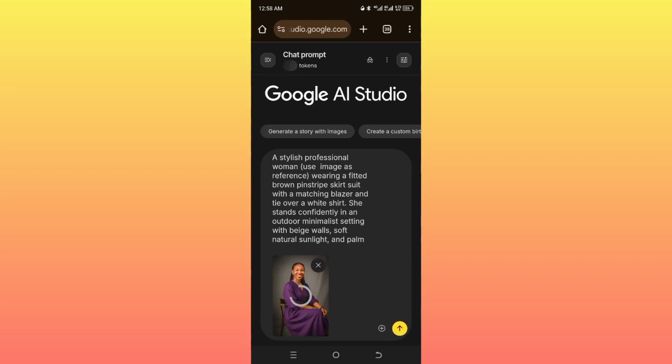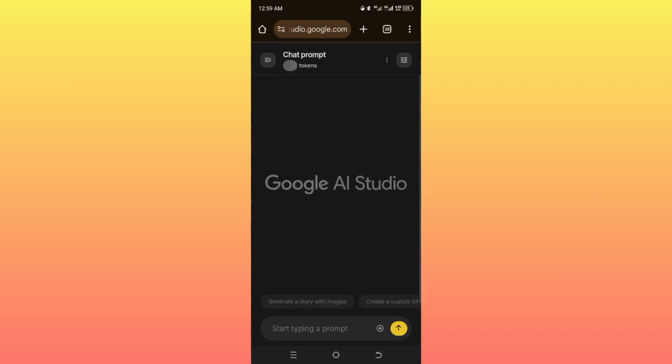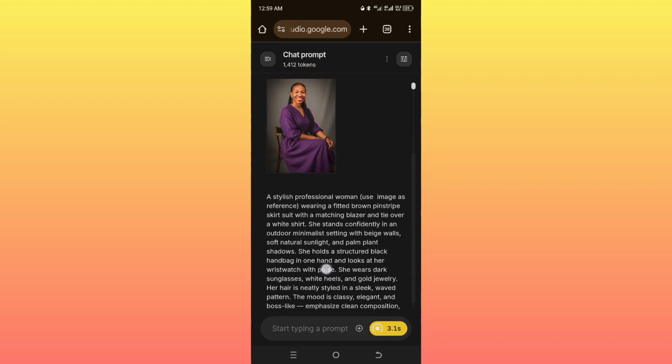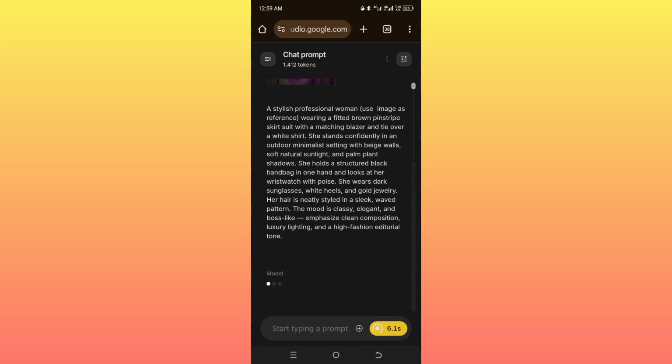So the secret in generating a very nice AI picture is, one, you can use a selfie picture that shows your face very clearly. Do you get? That's the secret of it. You can find any of your studio pics or a selfie that captures your face very well. That is when you're going to get the result that you are looking for. Okay, so once you have uploaded the image and pasted the prompt that you copied from Facebook or anywhere, then you have to click on this arrow facing up. So I click on it, then I wait for it. You wait for it to generate.